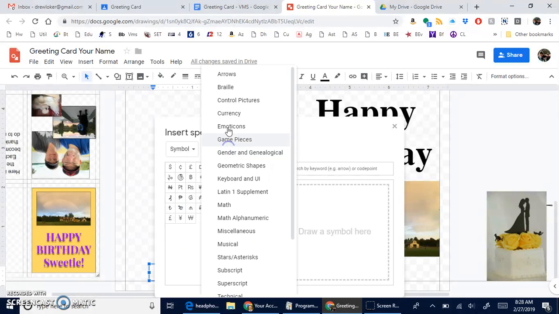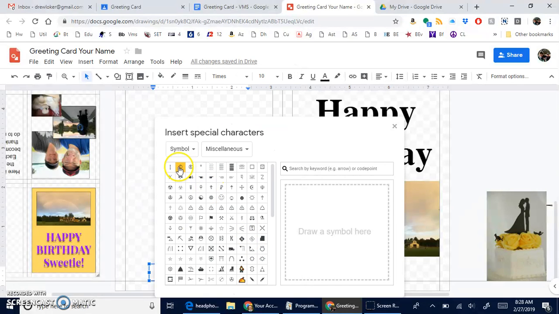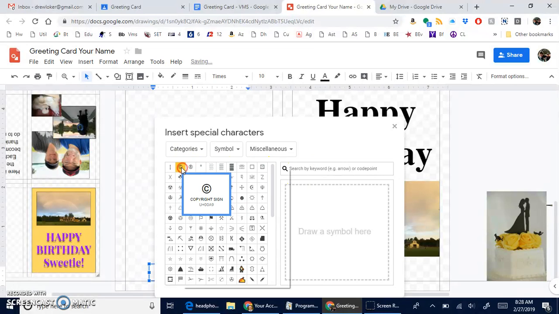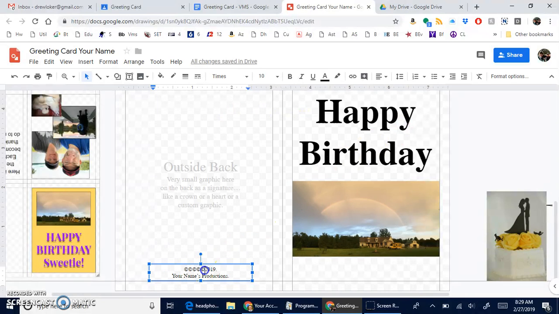So we're going to go back to where we left, miscellaneous. Hopefully that's where it should be. And there's the copyright symbol. And we click it, we're going to double click it, and it should copy it. And I'm sorry, it actually is probably inserting it in the background. Yep, there it is. So every time I clicked it, it inserted it in the background. And there's a copyright symbol.